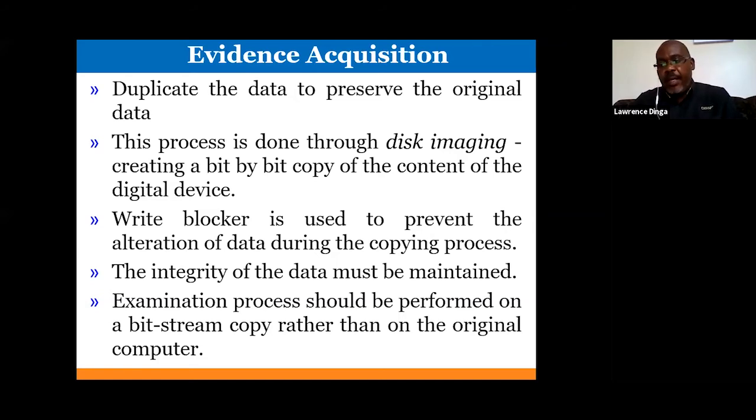Now, this imaging, once it's done, is always in the form of a soft file. Or, if you are doing it on another hard disk, then you must have a hard disk similar to the one that you are imaging, so that once it is done, it has the same content as the original. When you do this, you use what we call a write blocker, because you make sure that the data you are duplicating is not written back to the hard disk.